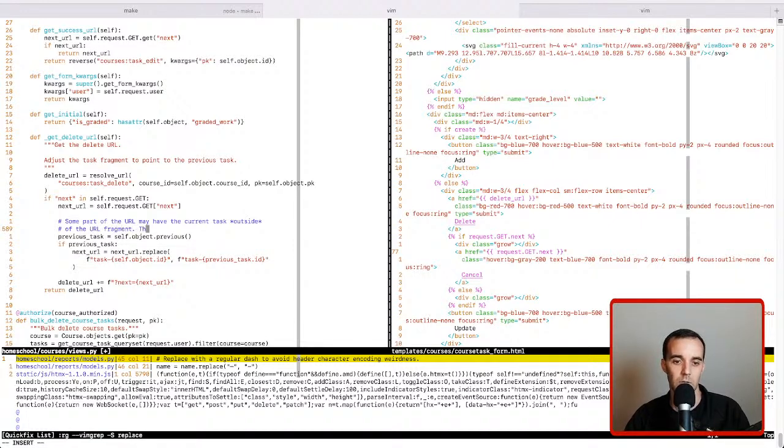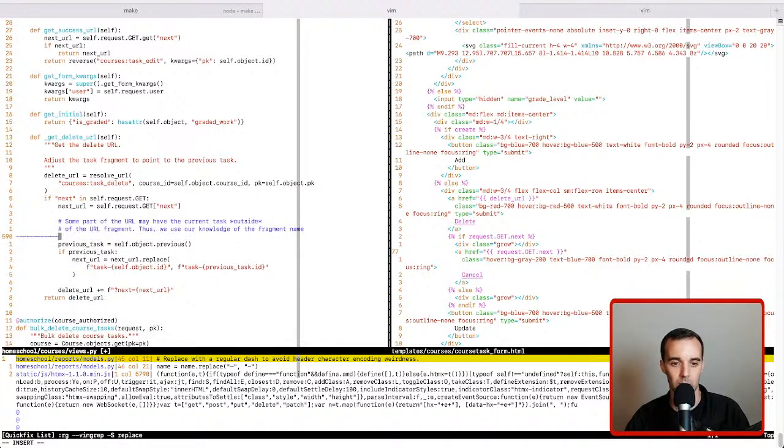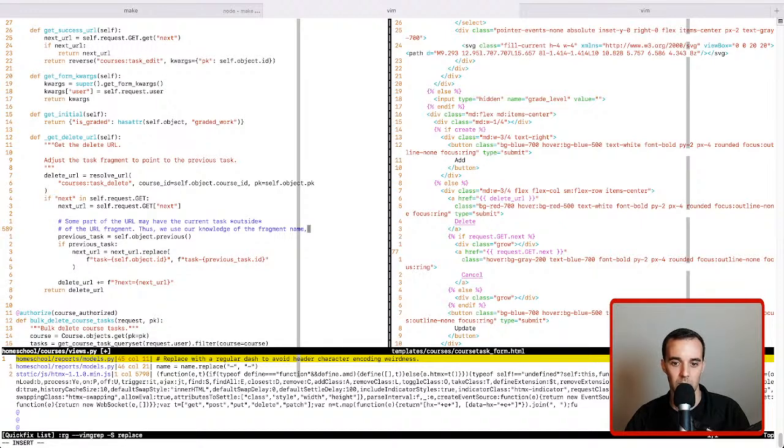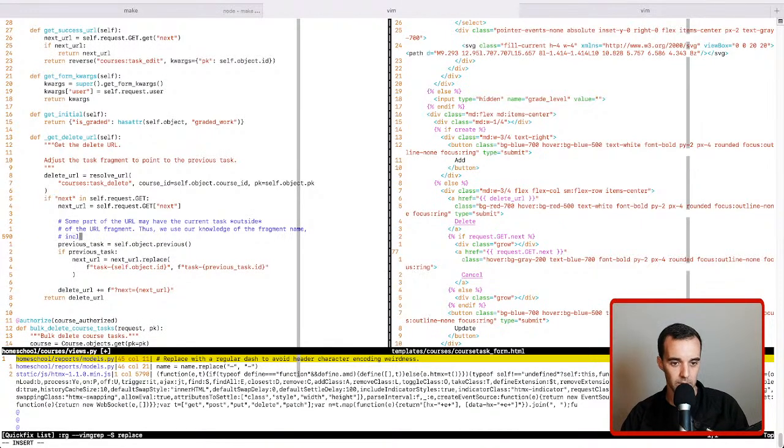Thus, we must use our knowledge of the fragment name, include that prefix, to ensure a single replacement.